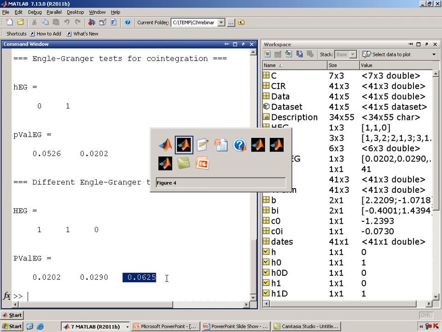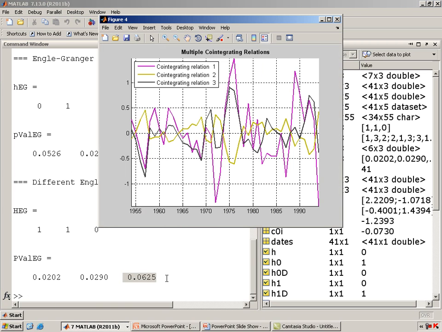And we also get different co-integrating relations. The first co-integrating relationship here is the one we found before. You can see that there are two others that we find by doing the same regression with the variables switched around in the other two ways that we can do it.